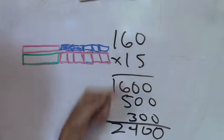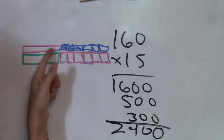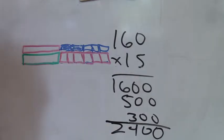Okay, now I'm going to multiply it again and see if I get the same answer, 2,400. All right, you should get the same answer, but let's see. Oh, 1,600. So here's 1,600 and 8 more hundred. But the 800 is broken into 500 and 300. 8 and then 15. Yep. See, and then when we start doing 100 by 100, we're going to have a big blue square, right? Yep. Because that's all it is. It just gets bigger and bigger and you just count more.